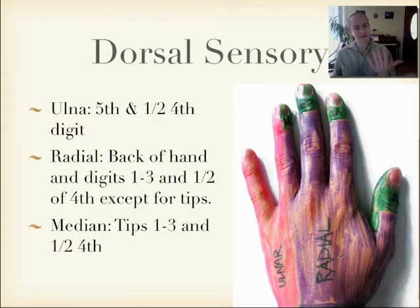So if you're going to test the sensory distribution of the radial nerve and say, hey, can you feel where the radial nerve is, a nice place to check is that first dorsal web space. A little light touch sensation there, and if it feels normal, that lets you know that the radial nerve sensory distribution is intact. It's nice to do it here because you can see it's really pure radial. As you get up near the digits, you can get some crossover. So if you're testing in here and saying, can you feel it? Well, you might be getting more median than radial. That's why first dorsal web space is a good place to check.